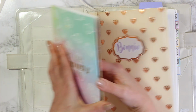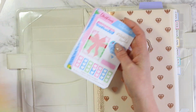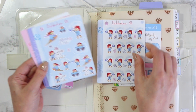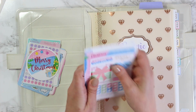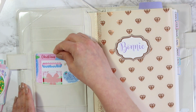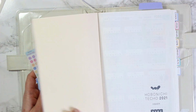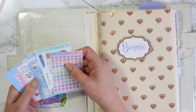I've been doing this for each month and gathering all of the stickers that I want to use for the month and having them up at the top here, and it's worked out really well. Since I am going to start this in December, I grabbed all of my wintry Christmas stickers, wrap presents, baked cookies, Christmas memories. I'm definitely going to be taking advantage of all those, so I'm just going to put them all in the first pocket here. And then Merry Christmas. Let's just put that guy here. I think I will probably put him in one of these pages here and stick it down, but I'm just going to stick it there for now.